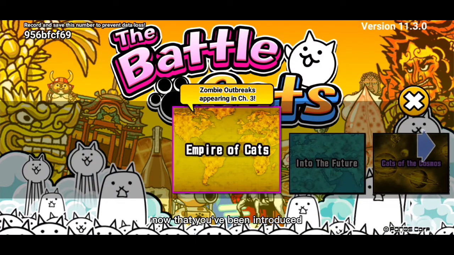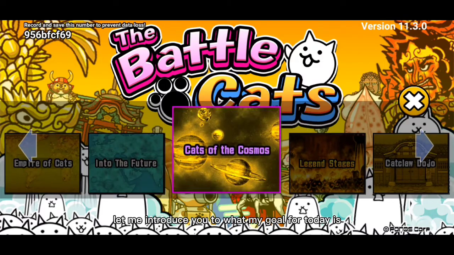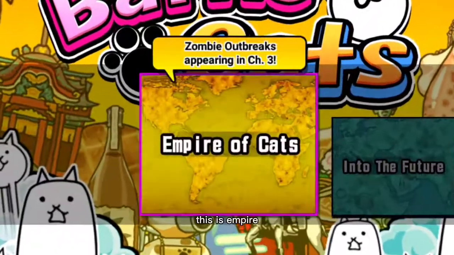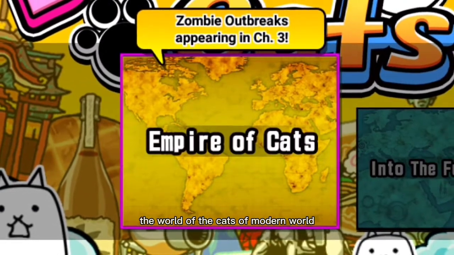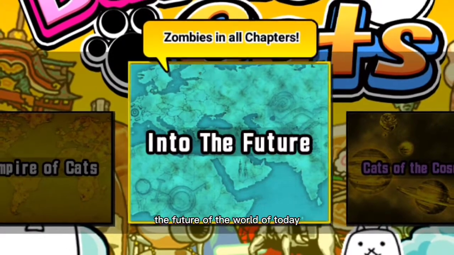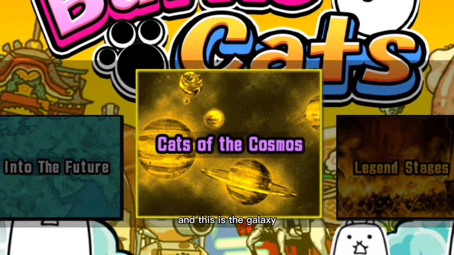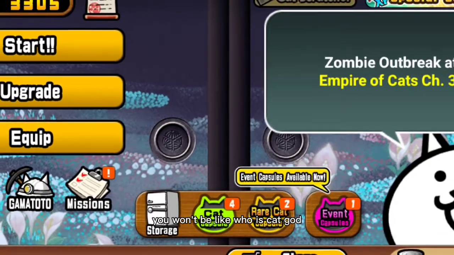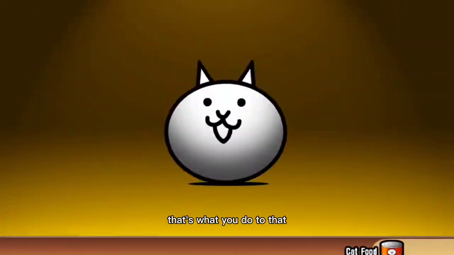Now that you've been introduced to what the Battle Cats is, let me introduce you to what my goal for today is. You see this? This is an empire. This is a world that we live in. The world of the cats, the modern world. This is the future of the world of today. And this is the galaxy. And what I'm trying to do is conquer the galaxy and get Cat God. You might be like, who is Cat God? Well, he is, oh, that's what you do to that.